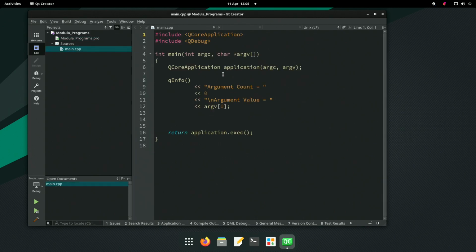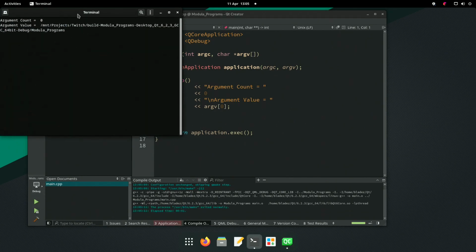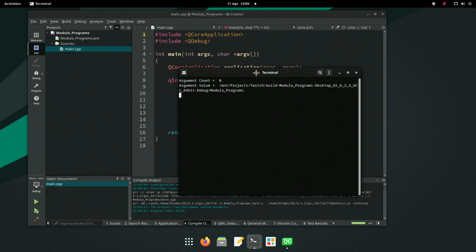We have a main program, and I was showing you how arguments could be placed through to the main. That should give me just a simple run through the program. There we go. So argument count is 0. That means there's 1 argument because computers count from 0. I know it's confusing people, but just remember that that's where all the bugs come from usually.